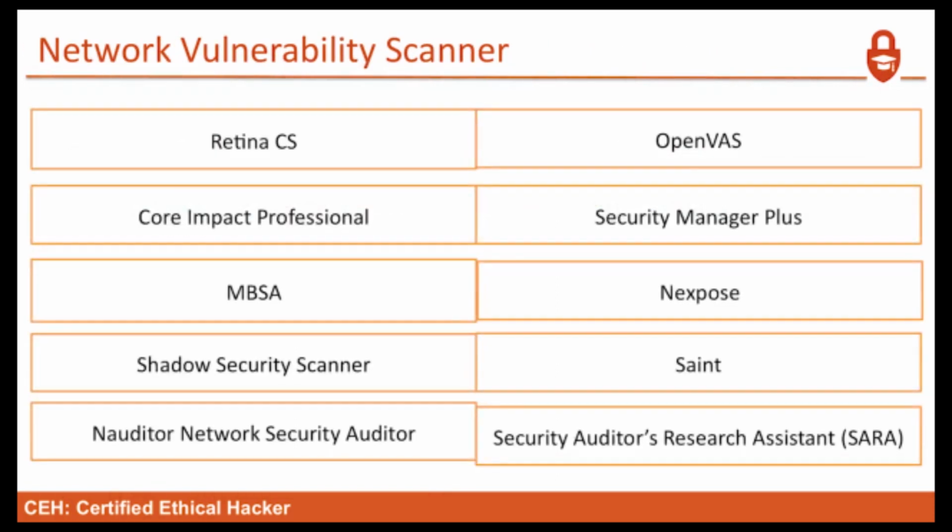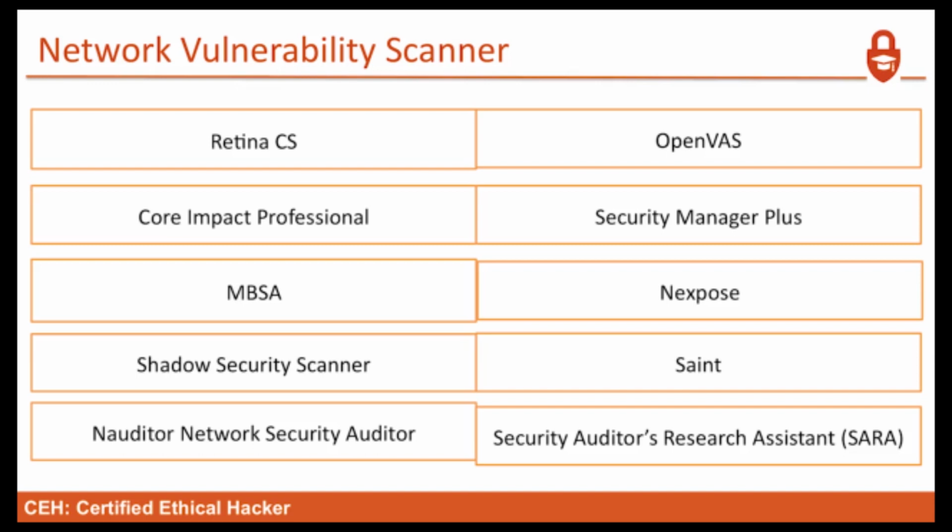So network vulnerability scanners, here's a bunch of them. Retina is a common one. OpenVAS, you'll hear about it. Core Impact, another big one. Nexpose, an absolute requirement in any penetration tester's toolbox. Nexpose, learn it, live it, love it. You will use it. Shadow Security Scanner. Saint is a pretty popular one.